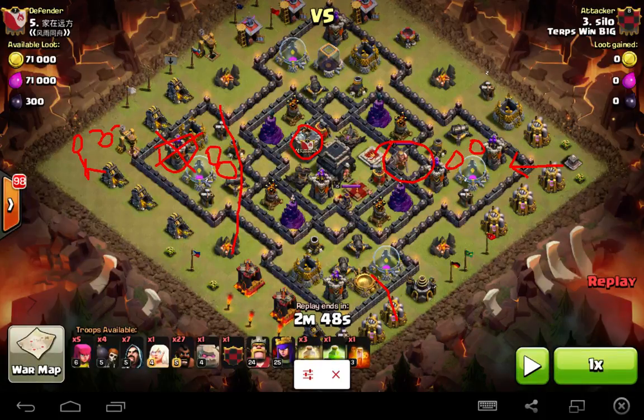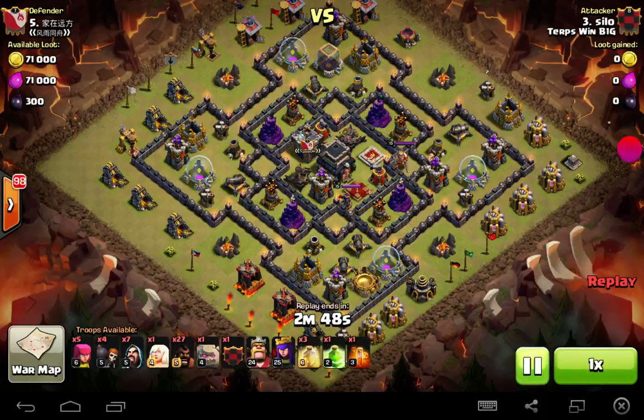Usually, I like a wall of hogs here, but at this point, there's really nothing that's going to, you're not going to do a 1-finger or 2-finger release on a giant bomb that kills them all, because you already know where they are. So at this point, Silo does a 2-finger release, and the hogs just kind of run all over this base and destroy it. So let's take a look as it happens.